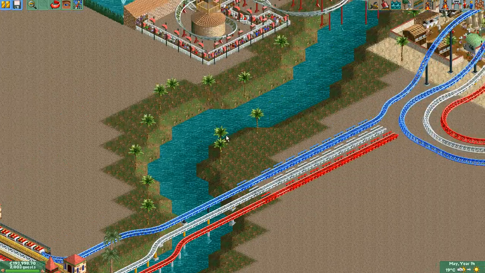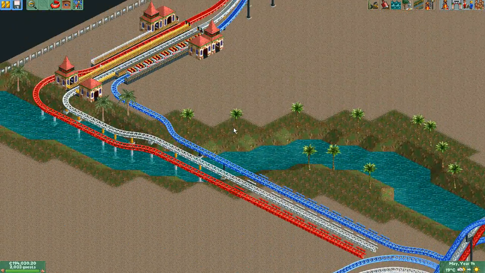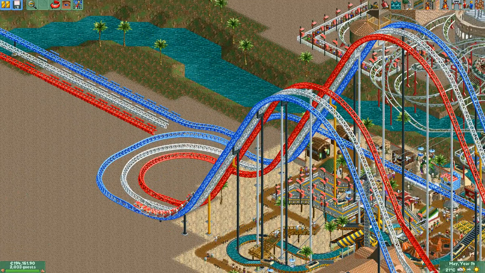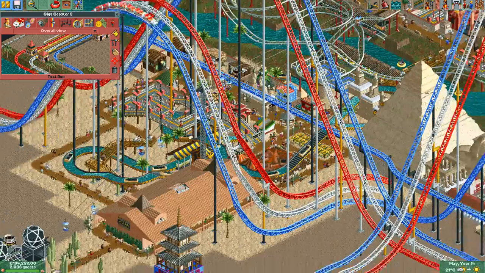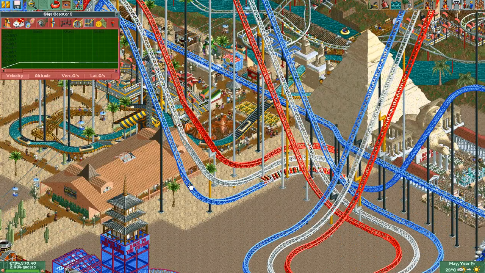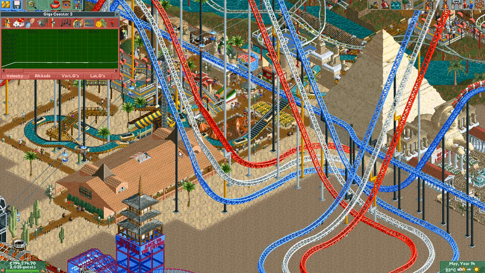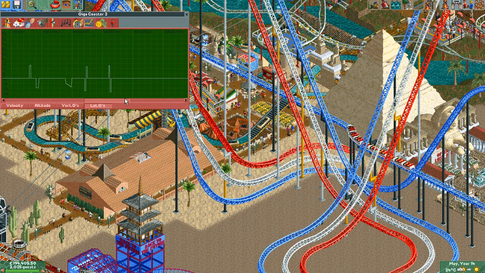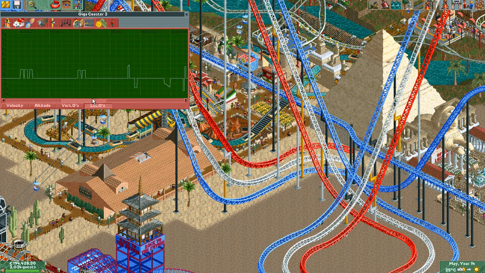So I once again rebuilt everything that I did before the crash. Luckily I didn't build much, and I also did a test run with this one. The lateral G's on this curve here are pretty high, but hopefully the where is it?